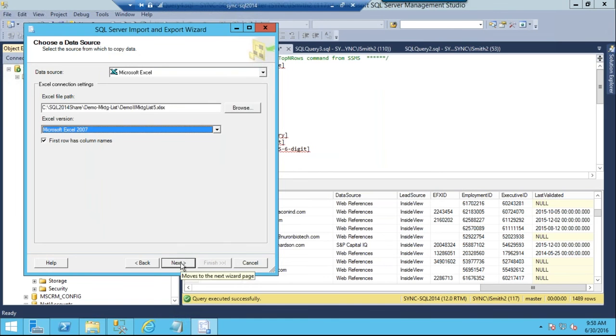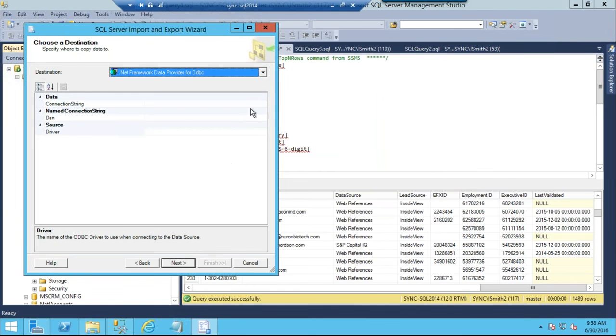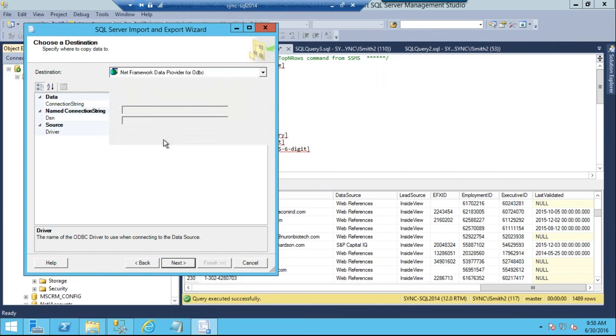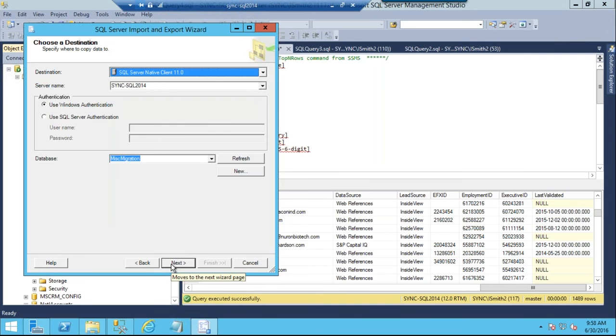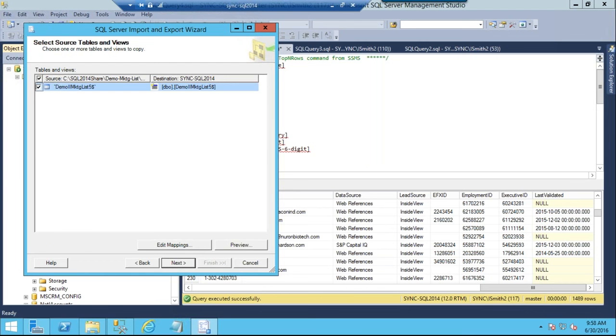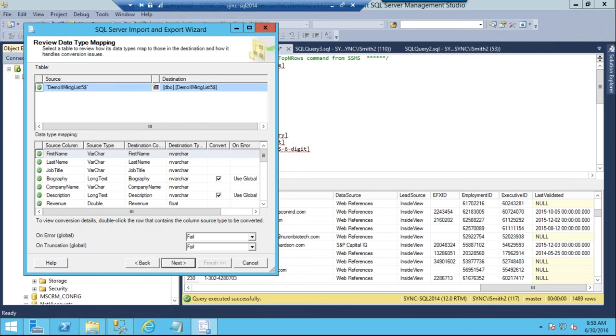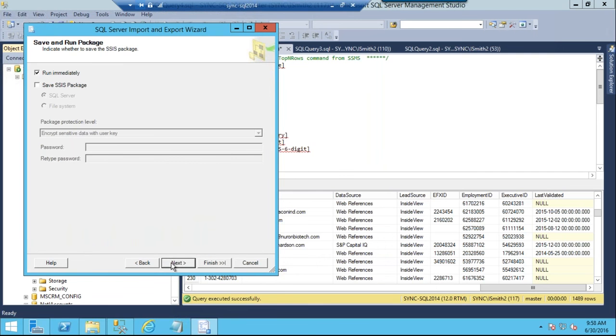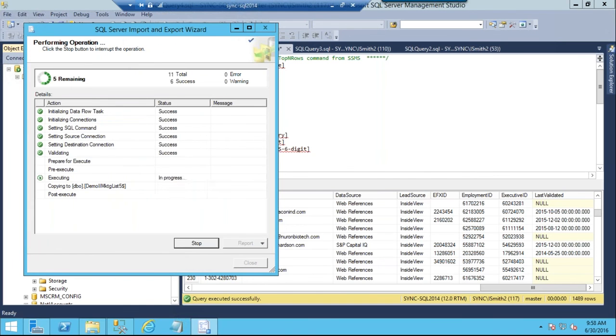That's my source. This is my destination, SQL Server. So I'm bringing it into a table. Next, next. I'm going to do a brute force method here because I'm not going to cause an error if there's a truncation. I'm just going to let it come in. I'm going to run it immediately and finish.